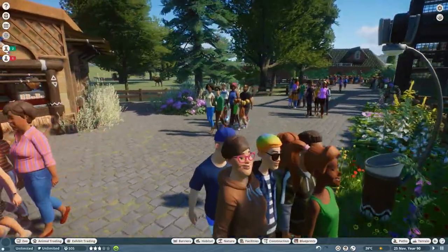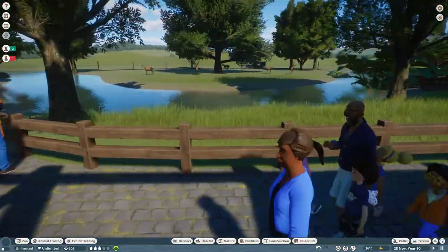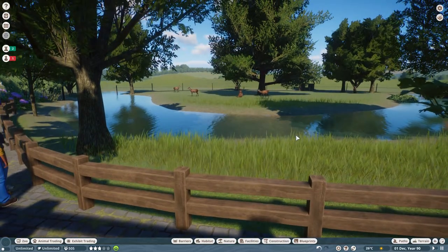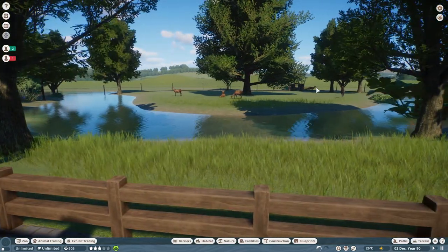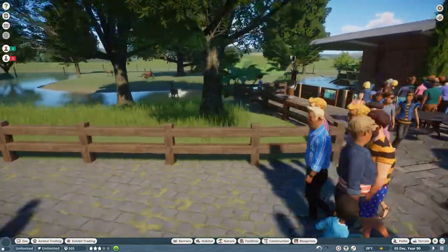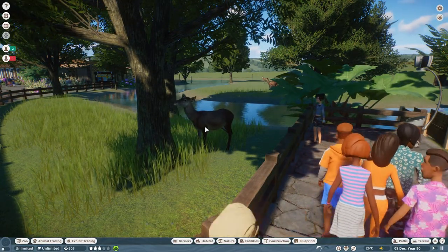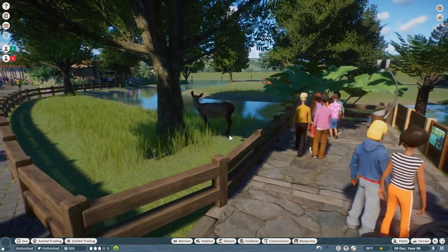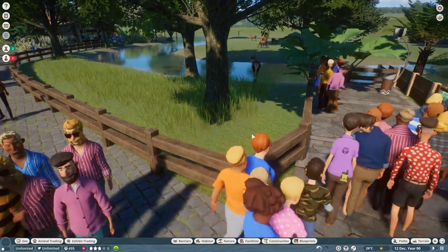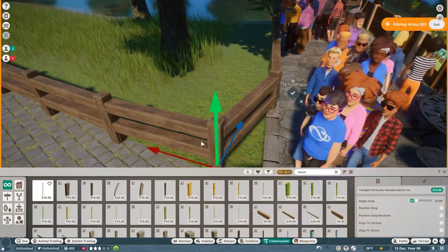People are actually standing here looking straight at the tree, which is hilarious. But you get a nice view from across the river — look at that, galloping through the woodlands, that's lovely! Really happy with how that's looking already. If they're feeling brave they will come over this side and get this close to visitors, but red deer are very shy. I've seen them up close like this in some zoos, but a lot of the time they stay away from people — most of the time they're just lying in the long grass hiding. I've just realized I've messed up that little edge there a tiny bit — let me just sort that out.